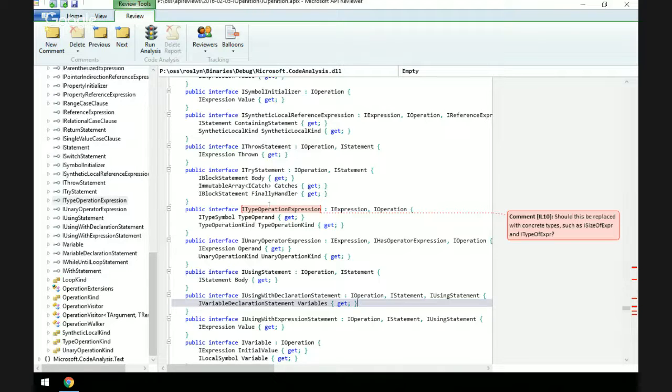So should type of be like that as well? Because the only thing it'll have is the type, which is already on IExpression. No, it's not. The result type of type of is a type, System.Type. The type that it's operating on is not its result type. Ah, yes, it's a type operand. Is there an IDefaultType thingy? There's not. There's an operation kind, default value. Unlike these two, it doesn't have a type operand. The result type is also right?